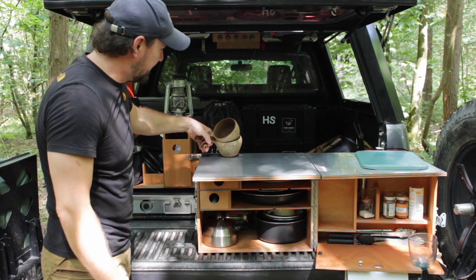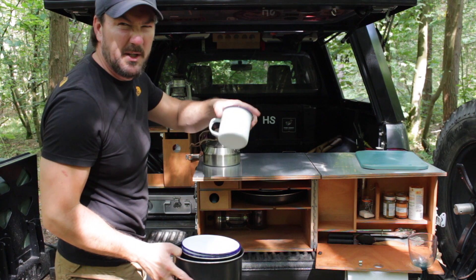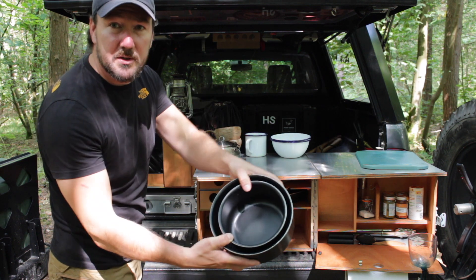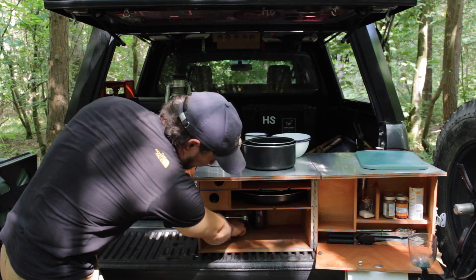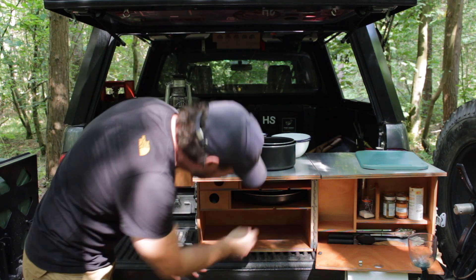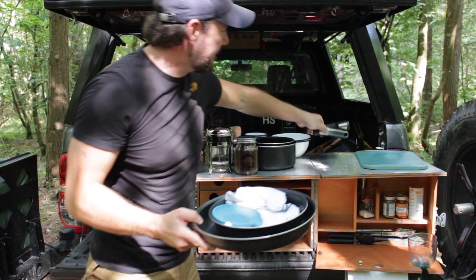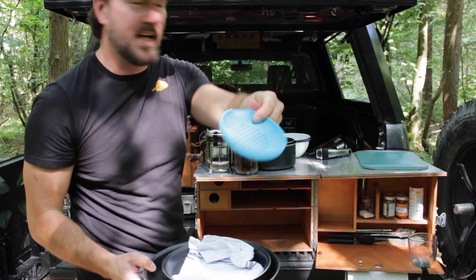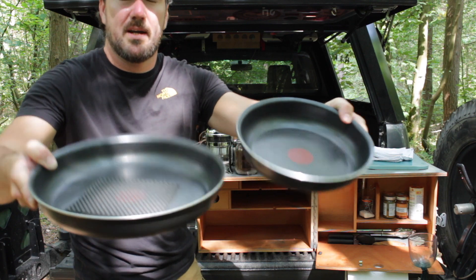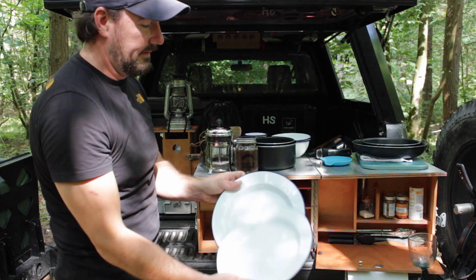I've got a couple of cups, there's my kettle in there, and a cup I use for mixing things — whisking eggs in, or whatever. I've got a couple of bowls, a large saucepan and a medium sized saucepan. The cafetiere — never leave home without that — and there's my jar of coffee. On this shelf we've got the handles for the pan set, my little spoon caddy, a tea towel, and another couple of decent sized frying pans as well. And then on the very top shelf I've got a couple of enamel plates.